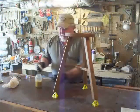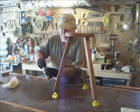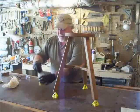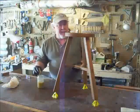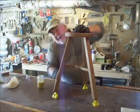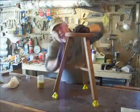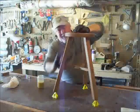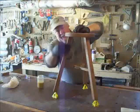Well, I got that coat of gunstock stain put on, just a light coat, wiped off, it's dry. Now I'm putting on my linseed oil, alcohol, and shellac mixture. Already wiped it on the bottom of it. It's really bringing it out. I am glad I put that stain on it. It shows the grain a whole lot better.